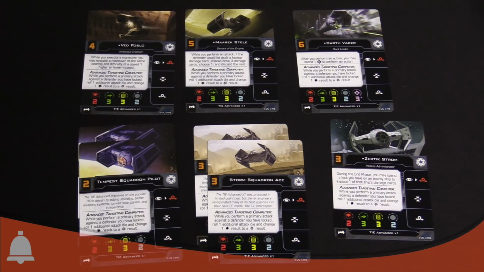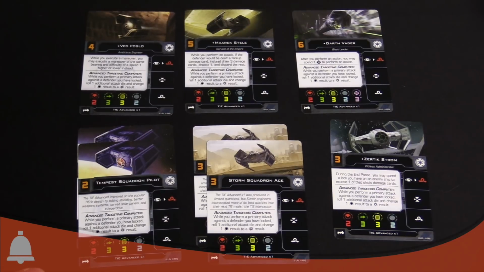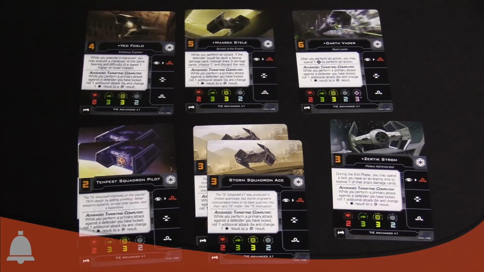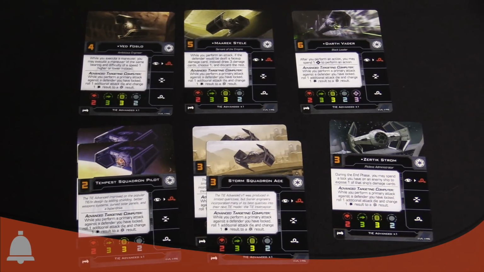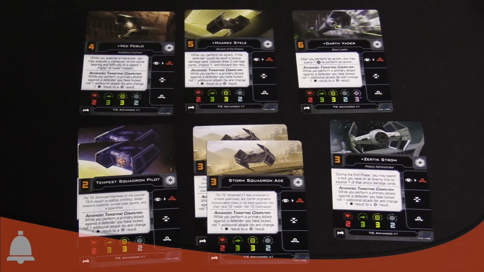And then action bar wise, these guys are all the same. You're going to have the focus into a linked action of a red barrel roll, a lock action, and the barrel roll option. As far as ship stats, they have a 2 dice primary attack, 90 arc in the front. We're going to get 3 agility, 3 shields, 2 hull, and if you're Darth Vader, you also have 3 force charge that you're going to be able to use during your game.